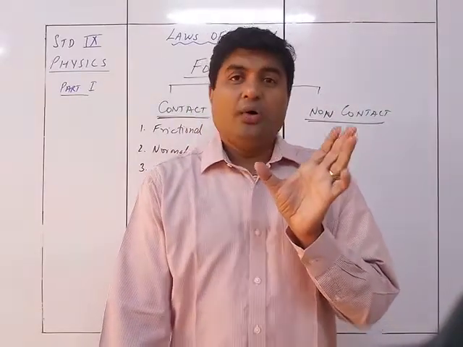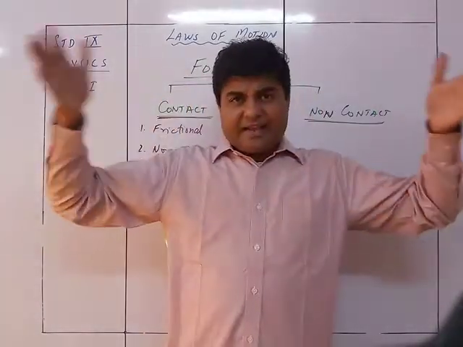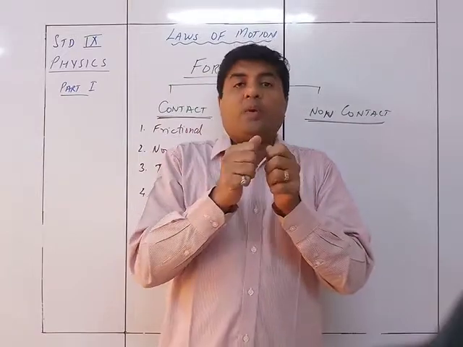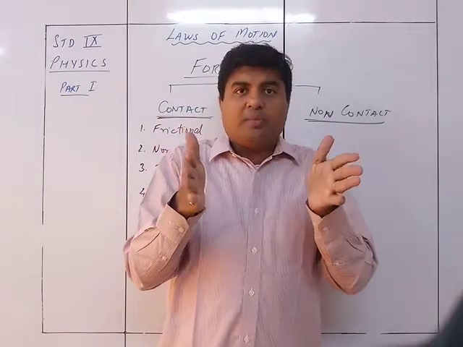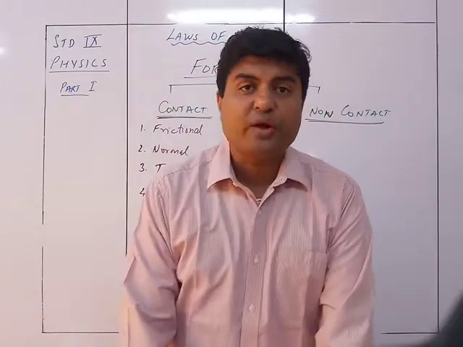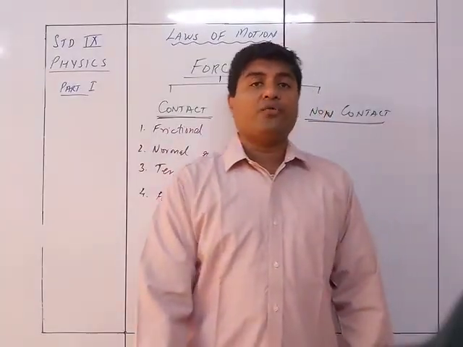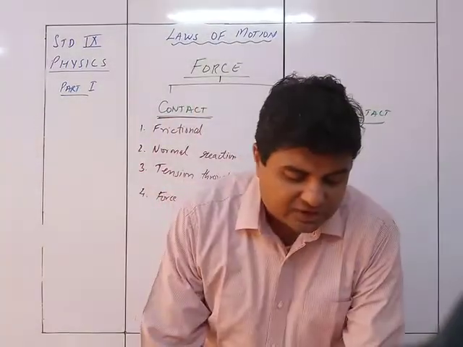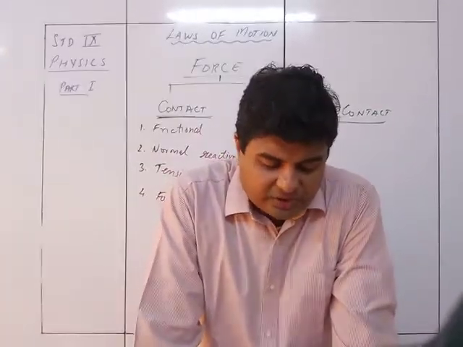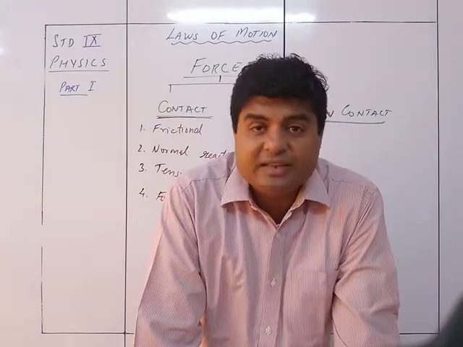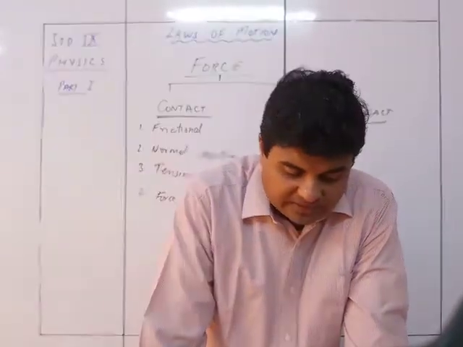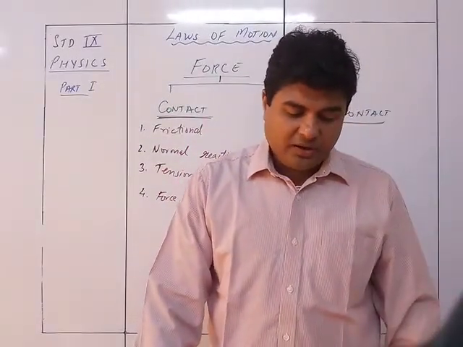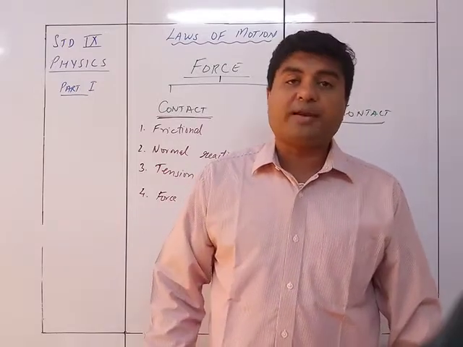Okay. So when it comes from the expanded point to a closed point, it is again restoring force. When it is in a compressed form and comes back to normal, it is again a restoring force. So restoring force is there in the spring. Consider a spring with one end fixed, and if its other end is either stretched or compressed, the spring exerts a force F opposite to the direction of the displacement of its free end. The magnitude of force is directly proportional to the magnitude of the displacement.